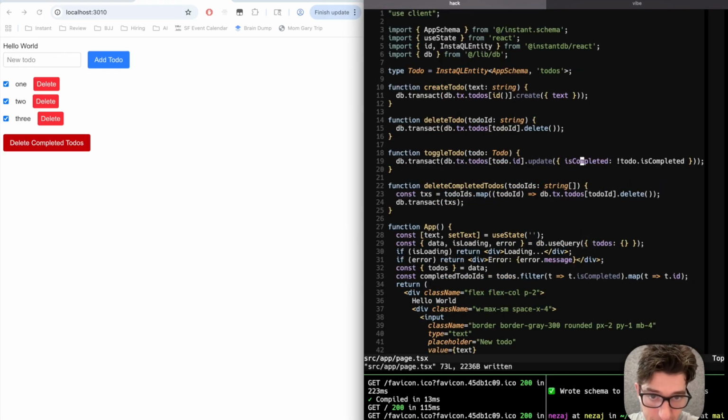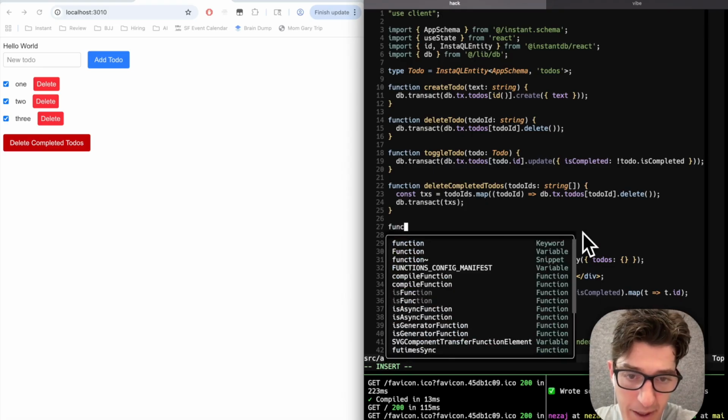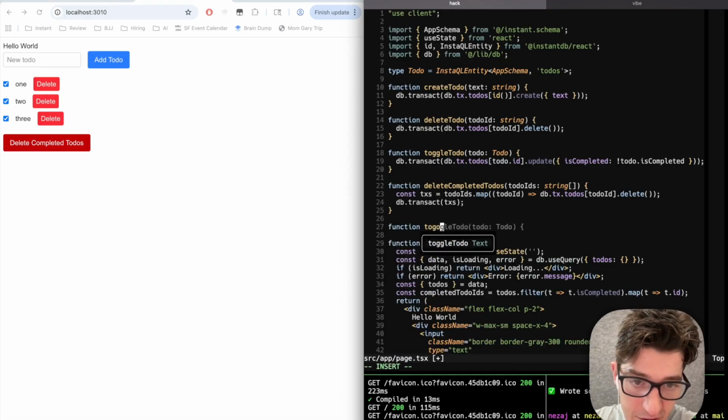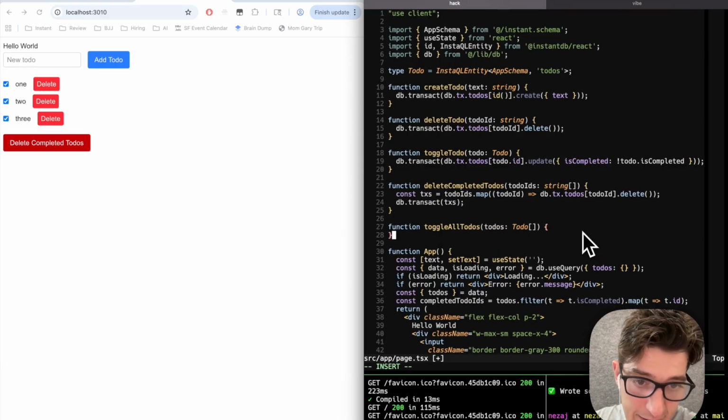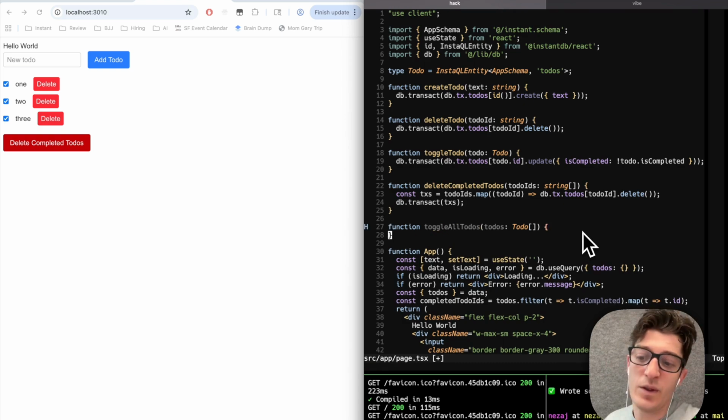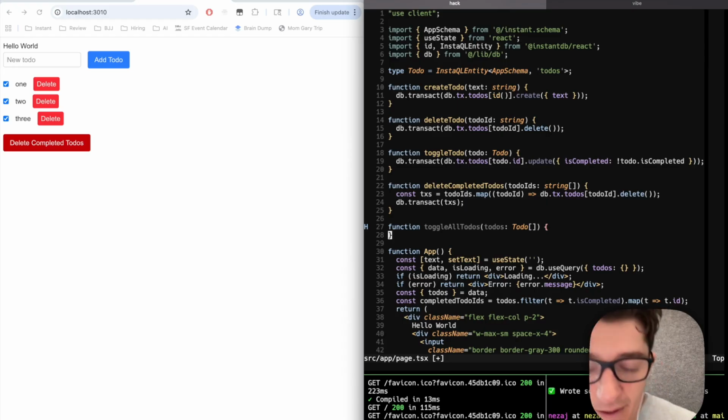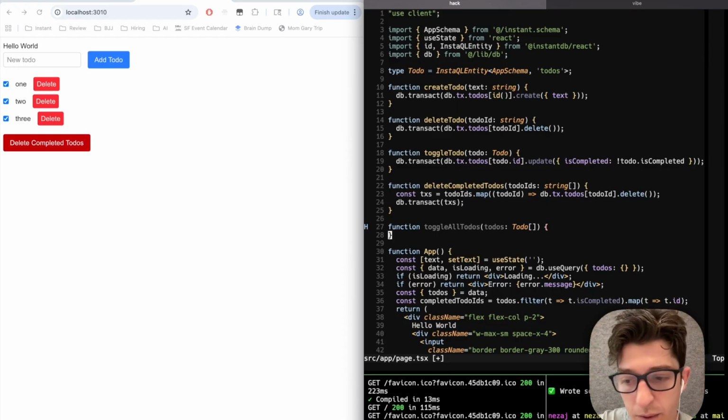So again, we'll start here by writing a new function here, toggle all to-dos. It will take an array of to-dos. Fantastic. What we can do is this. Effectively what we know is this. If at least one to-do is not completed, then we want to set everything to true.